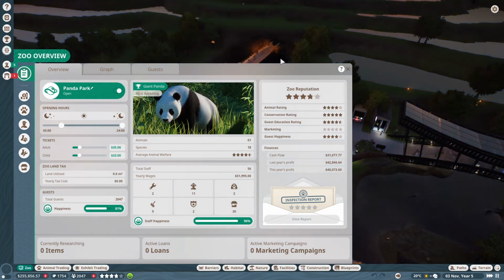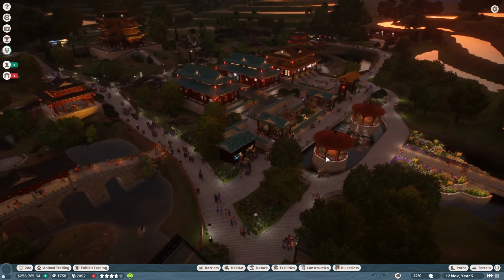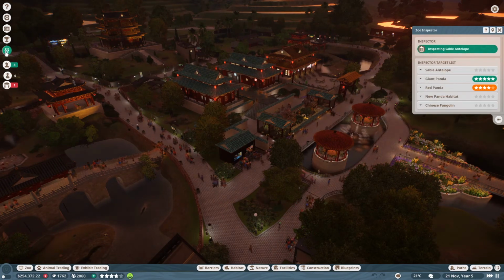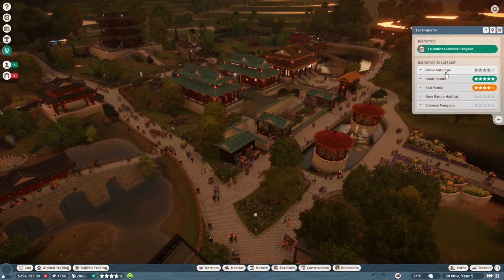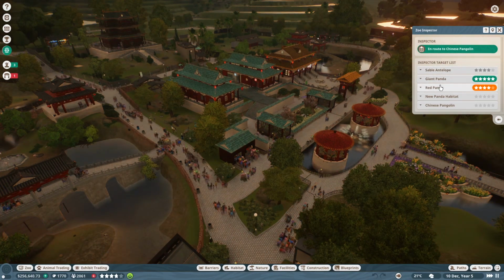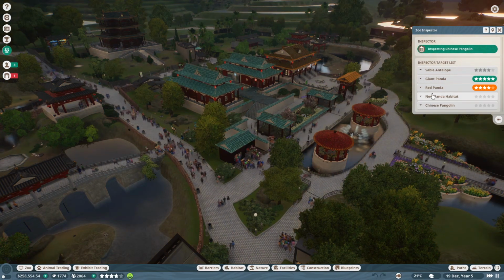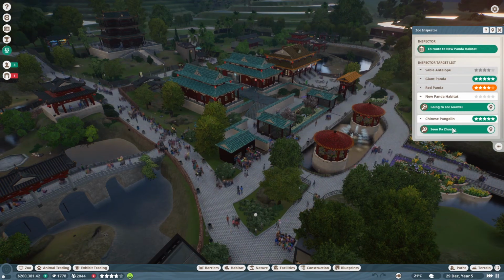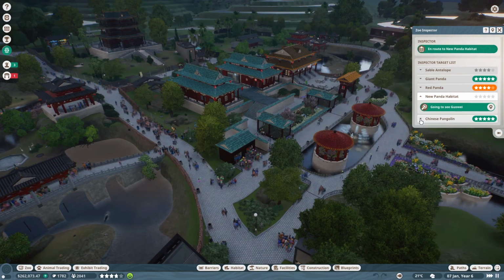When is the inspector coming? Nancy, you said the inspector was coming. When are they coming? Oh, I see. All right. So he's going around all these different pens. Oh. So I can try and make the stuff that he's going to look at good. I imagine they're all fine, but... Oh, he's going to see Gue, so I'm glad. Yeah, oh no, he's really happy with the pangolin.